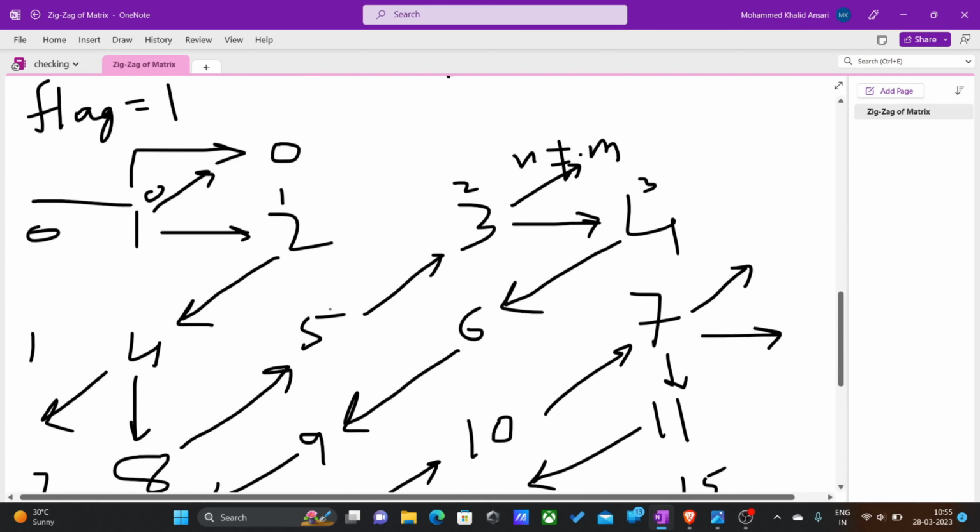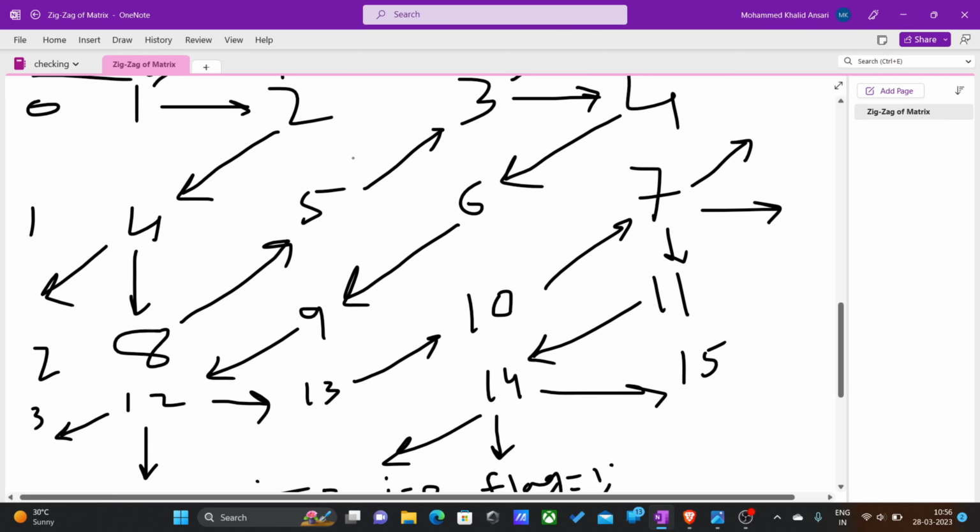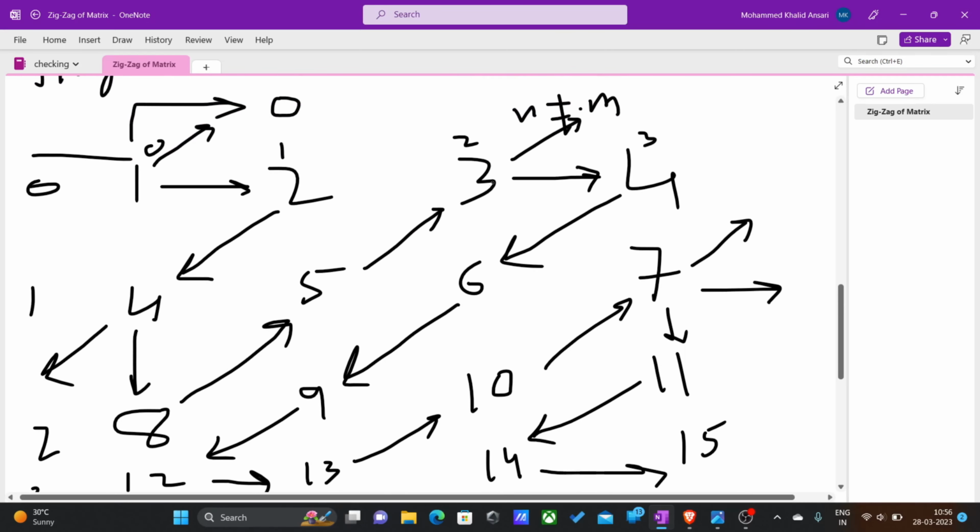Basically what we're doing is, let's say we are here, so we are checking if this element is there or not. We are decreasing i and increasing j. If it is there, we put this element into our single dimensional vector and go to this position. The same way here, we are at this position, and we decrease i and increase j. We check if we have an element at this position. Since we have an element at this position, this 5 will be put in our single dimensional array, and then our i and j pointer will be here.